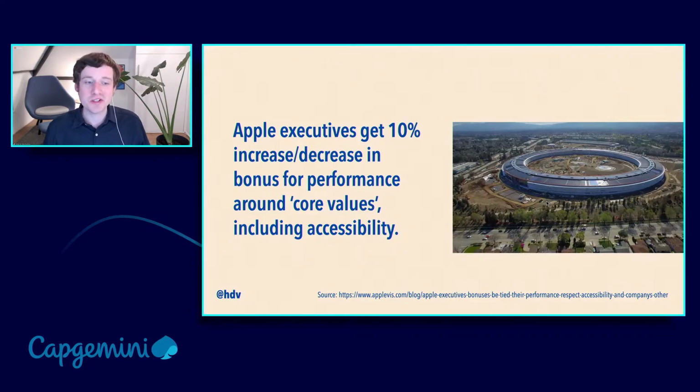Apple, for instance, one of the richest companies in the world, making lots of profit, sometimes gives bonuses to their executives. And one of the things that they base their bonus policy on is core values, and one of those core values is accessibility. So if an executive has performed well in accessibility, they will get more bonus. It is integrated into the company like that, and you can see Apple produce a lot of accessibility focused products, like iPhones and macOS all come with built-in screen readers and voice control, and lots of different features that people with disabilities can use. I'm using Apple as an example because there was this news article about the executive pay, but you can see this in a lot of big tech companies like Microsoft and Google, and many of them are working on making their stuff accessible because they feel that makes sense.